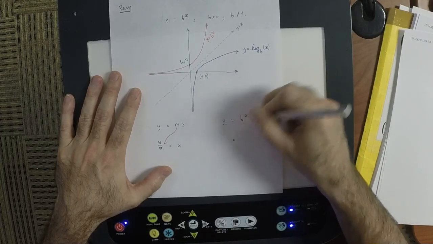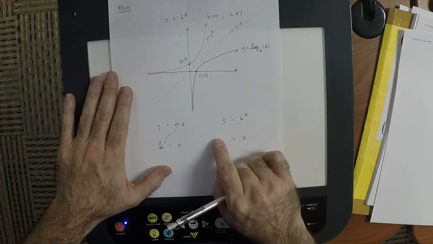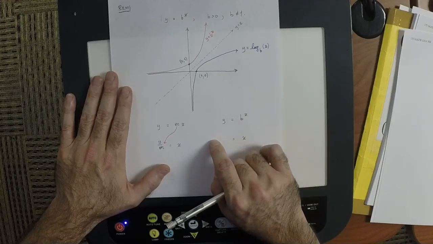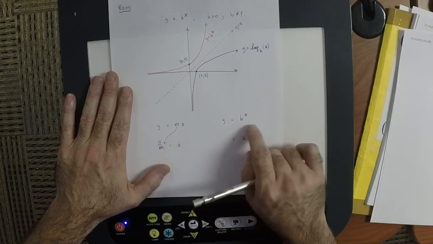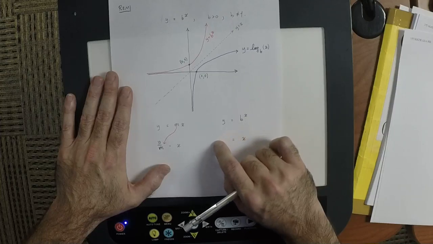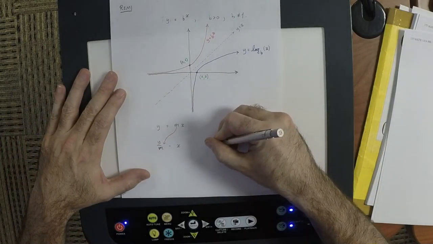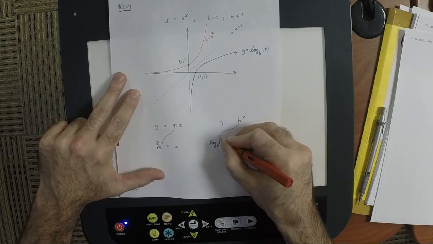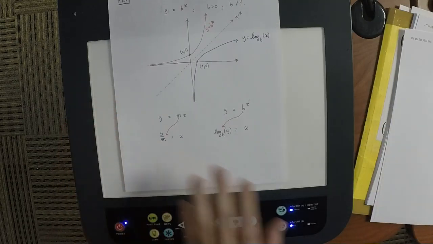It's got to divide. So now what I'm saying is that in the case of exponentials, if you have y equals exponential base b of x, and you want to solve for x, you want to get x out of the exponent, then the base b has to switch sides. It's exponential base b on the right side. When it switches sides, what will it be? This is multiply, and the inverse of multiply is divide. This is exponential. And what's the inverse of exponential? Logarithm. So this will be logarithm base b of y.